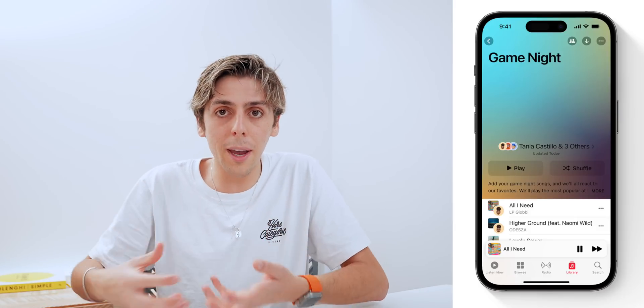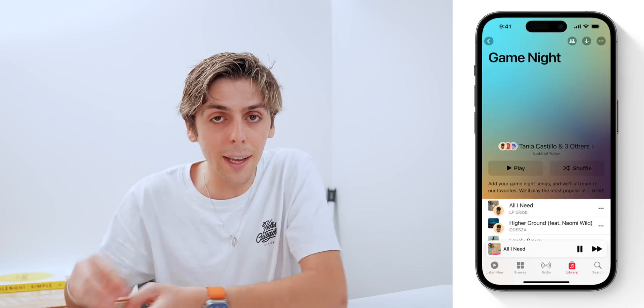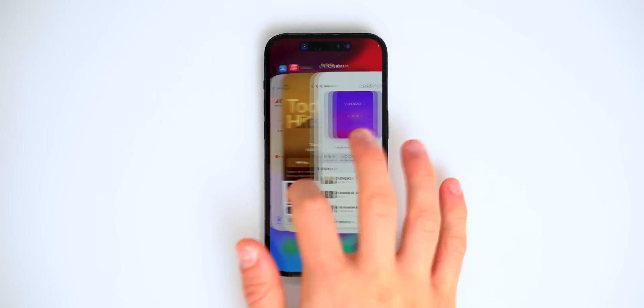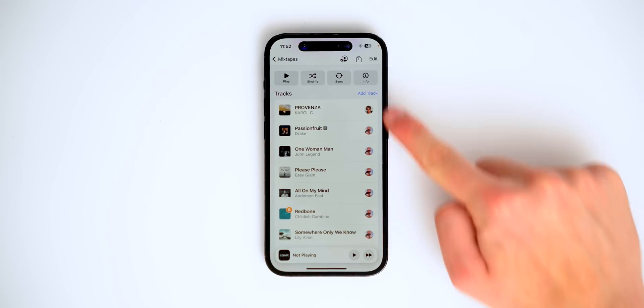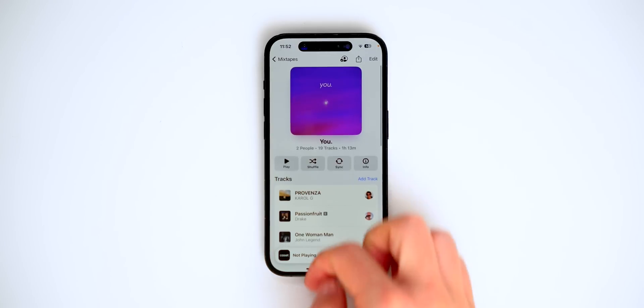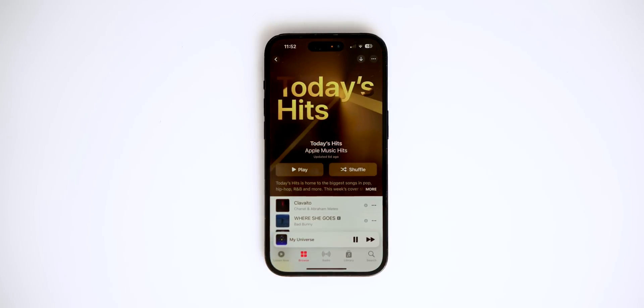Something that Apple released which is super exciting is collaborative playlists. You'll be able to create playlists with your friends, with your wife — super exciting. It's not available yet; it's coming later this year. I'm using this app called Cassette, which synchronizes with Apple Music. So you can see Chenya added these songs and I added this one, and it actually syncs to Apple Music. Collaborative playlists are coming natively, though I feel kind of bad for Cassette since the app will kind of be a little bit useless.